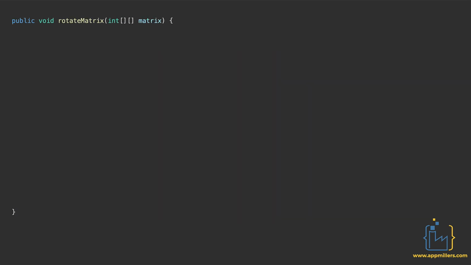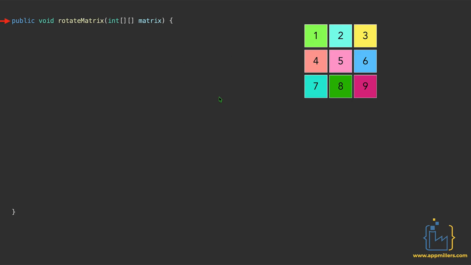So it's obvious that the first thing that we are going to do is create a method. The method is a public method, which means that it can be called from outside, and we have void over here, which means that we are just going to modify the matrix directly, and we have the parameter matrix, which is a 2D array as an input parameter. So in our case, we are going to pass this matrix as an input parameter. It's obvious that it's 3 by 3. So the indexes of these columns and rows will start from 0. So we have the indexes like this. So we are going to use them.